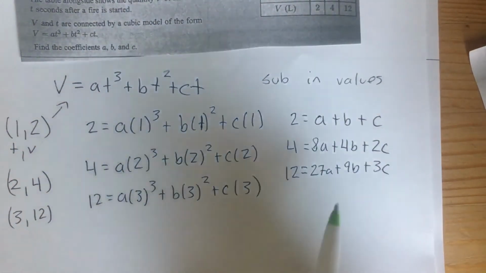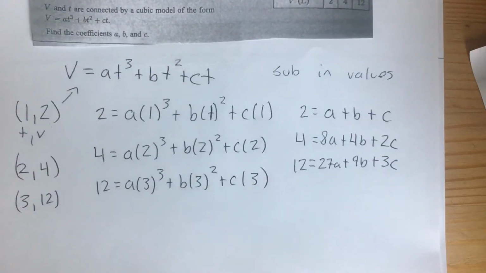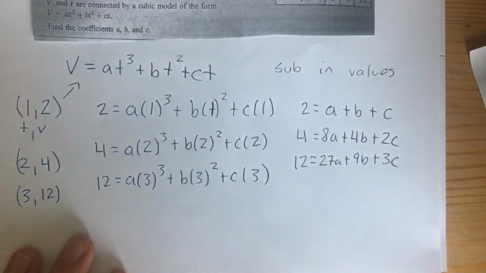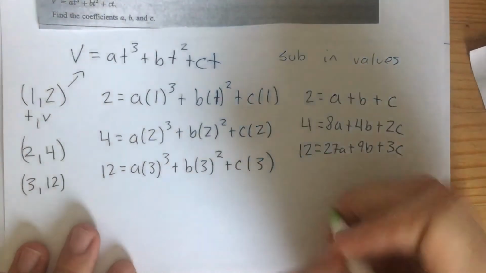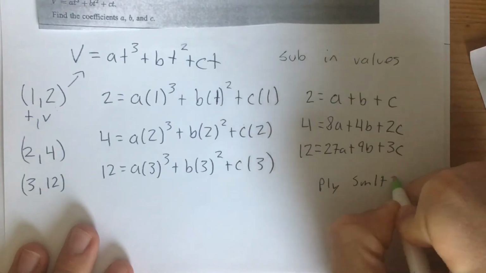We could use substitution, elimination, or graphing to solve these, but we are not going to, because we know that you all can do that, and the algebra is going to take time away from that. And when you all see this on the IB test, they're not going to expect you to solve these by hand. So we're going to use Polysmalt or simultaneous equation solver. They're the exact same thing. The program that I've linked is called Polysmalt 2.